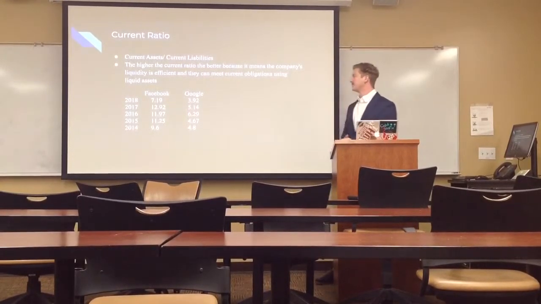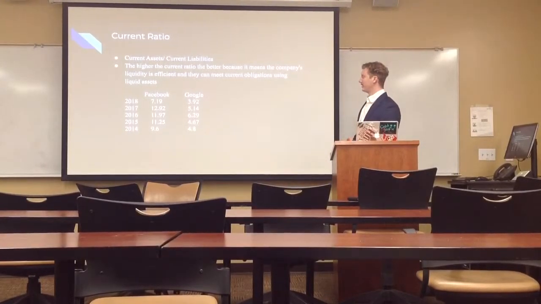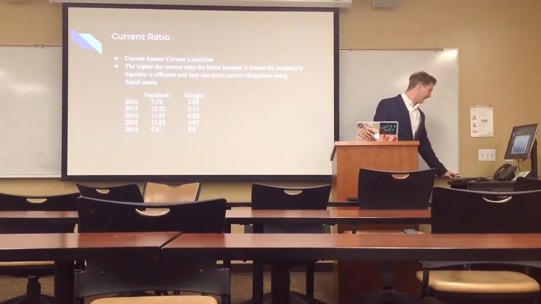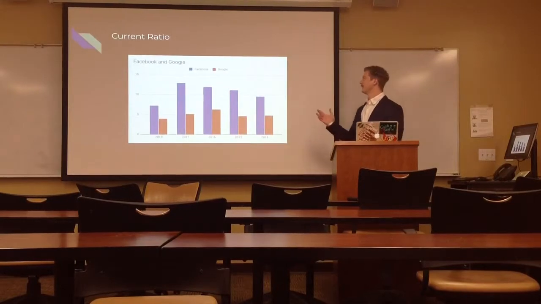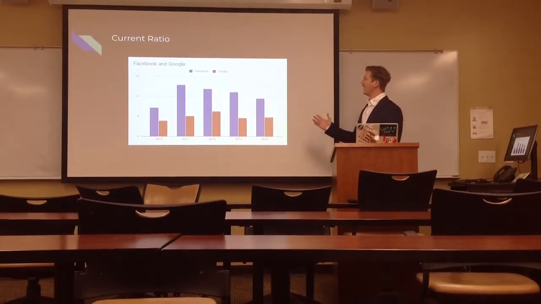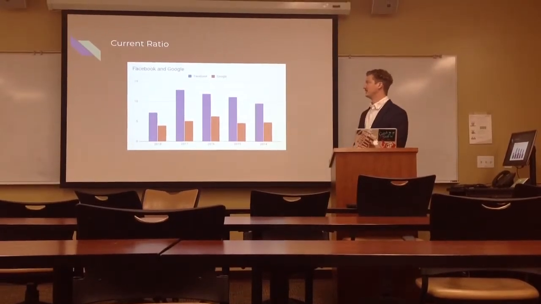As we can see here, Facebook has basically doubled Google in almost every year. So for this current ratio, we would give Facebook the edge. And as we're looking at the graph here, once again, Facebook is in blue and Google is in red. As you can see, Facebook has a huge advantage in this current ratio.